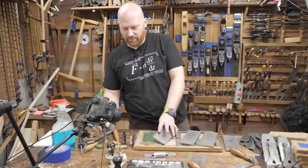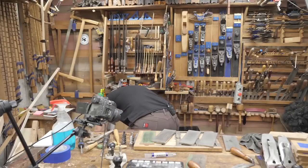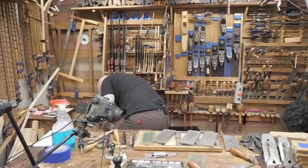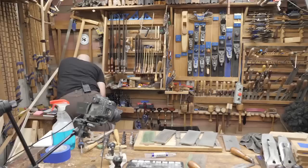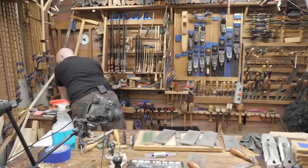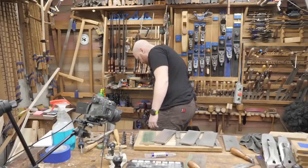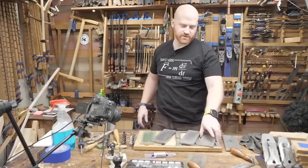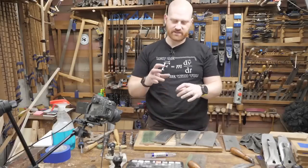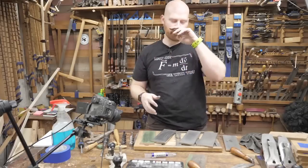There's a bunch of ways to do this. You can actually sharpen it just like you would with an axe. Where's my sharpening puck? Uh-oh. The drawer dumped out. I don't have my sharpening puck. Okay, well, I'm going to do it the exact same way as this. A sharpening puck is a disc. It looks like a hockey puck with a coarse grit on one side and a finer grit on the other.